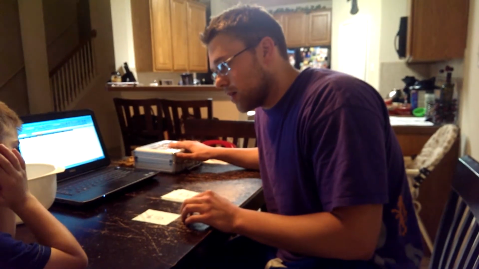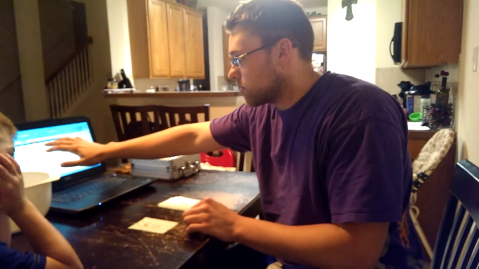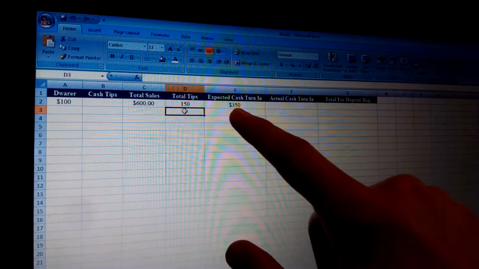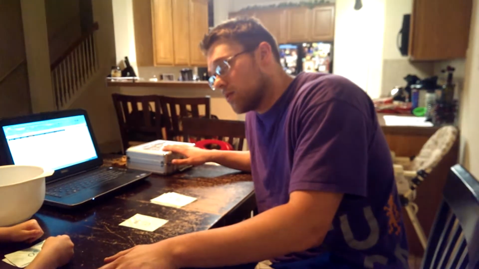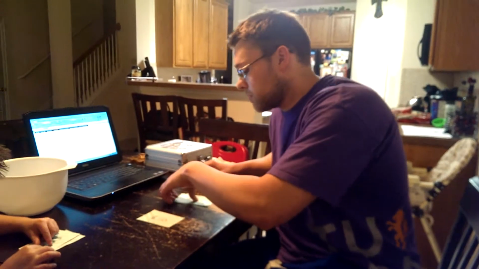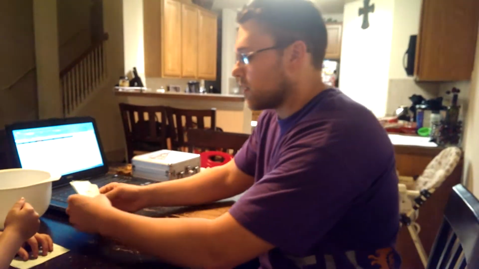Alright, so now that we know what our total tips were, and we have our drawer par up, we can figure out if we're right with what our expected cash turn-in was. Now if we come over here and look over here, we have our expected cash turn-in, which is $350. That's our Z. Anytime you use a register, you're going to get a Z. And what that's telling you is what you should have left over after you've paid yourself out in your tips and you par up your drawer. Okay? So let's see if the money we have left matches our expected cash turn-in.